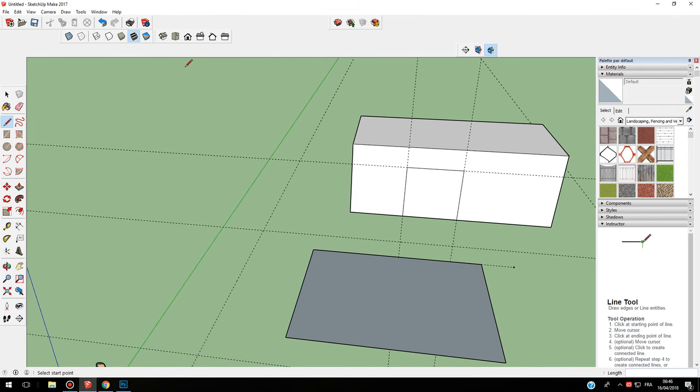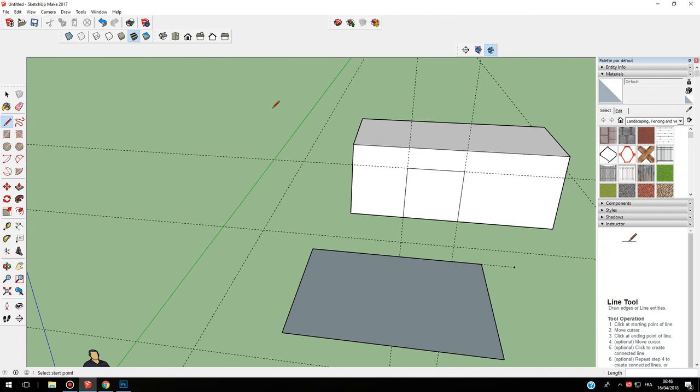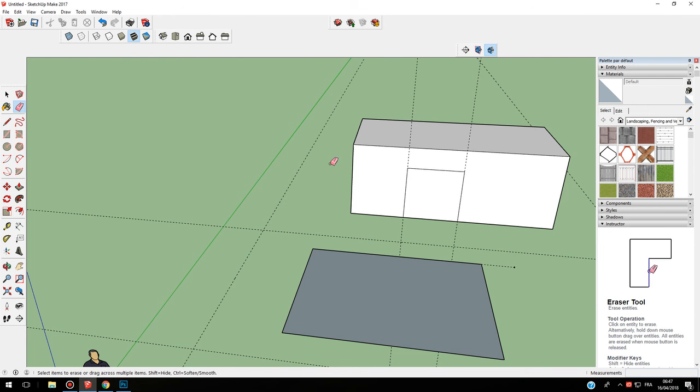After you have your guides, sometimes you have too many guides and you want to delete them. There are two solutions. The first is to use the eraser tool and delete the guides one after another. Here, one, here, another.